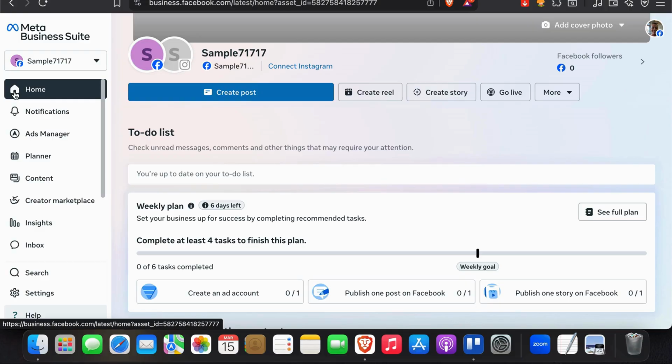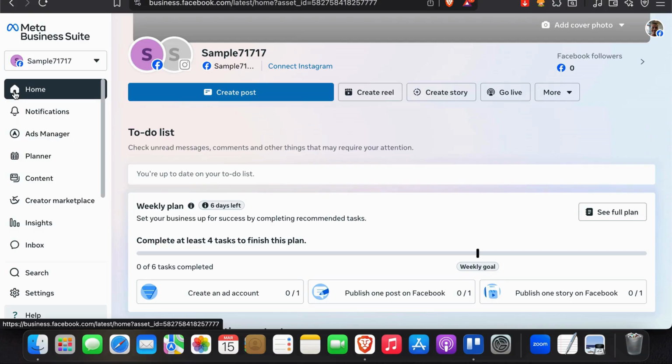Step 5, craft winning ad creative. Your ad creative makes or breaks your campaign. The key point should be a hook in the first 3 seconds. Use short attention-grabbing text. Include a clear CTA or call to action. Use high quality images or AI generated videos. Keep branding subtle but visible. Okay. Pro tip in 2026, AI generated content works surprisingly well for testing multiple creatives fast.